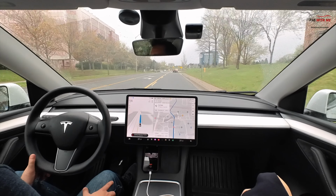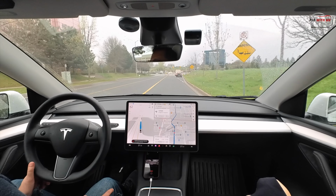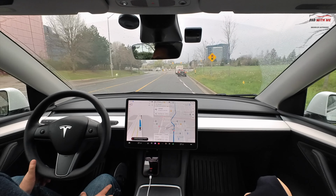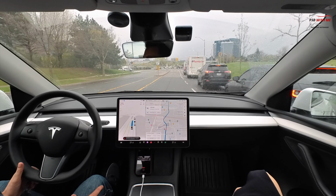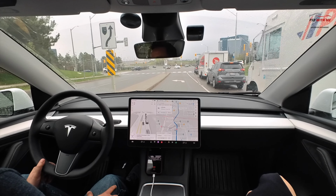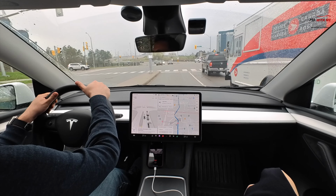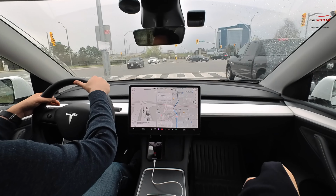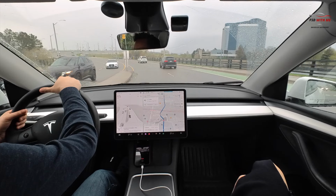You're going to be coming up to a stoplight here. Now FSD is going to have to stay in this right lane. If it doesn't, we're going to be in trouble. And I think FSD is confused right now because, yeah, what FSD is doing right there is trying to get ahead of this traffic, but it's putting me into a left turn lane. So I'm in a bit of a predicament where I'm going to have to disengage. I'm going to have to do a little bit of a jerk move here and use Tesla's fantastic acceleration to get ahead of those cars.